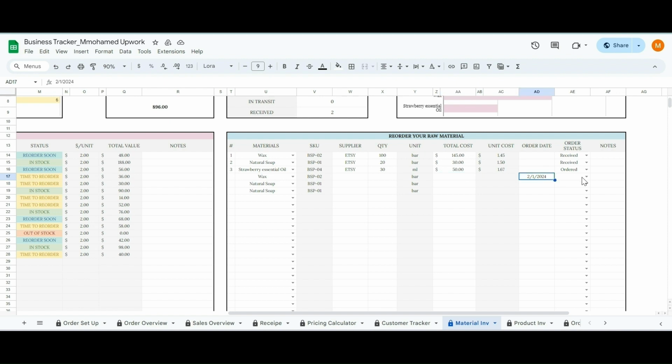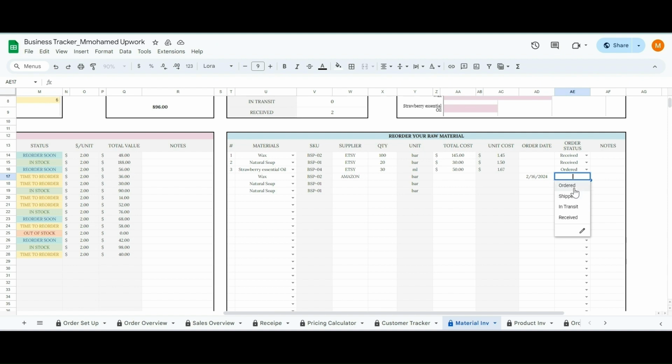It's very important to add the real total cost. This way, you will always have the right unit price and you will know how to update your prices based on, like, inflation or price increases. You also have the possibility to track this order by adding the order date and the status of this order. It is very important to set the status as arrived when you get your order. Otherwise, this order will not be added to your inventory.